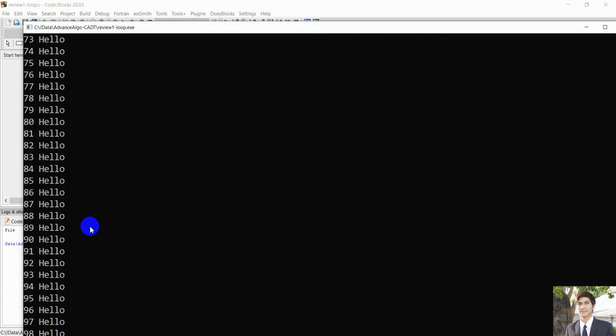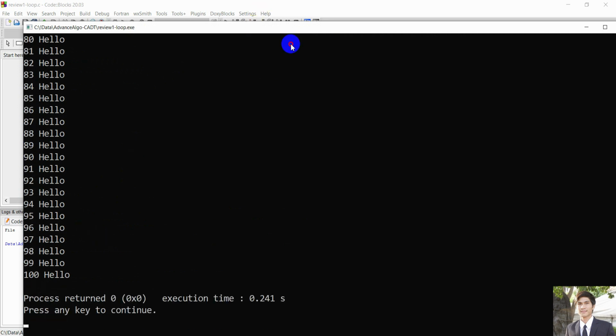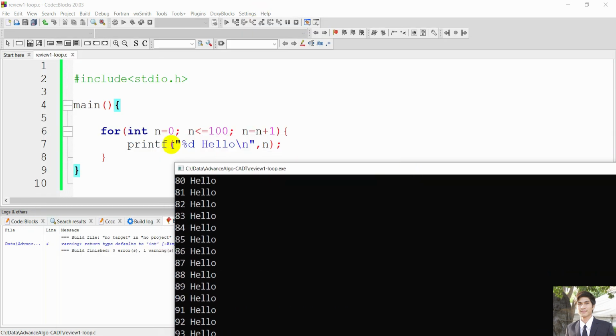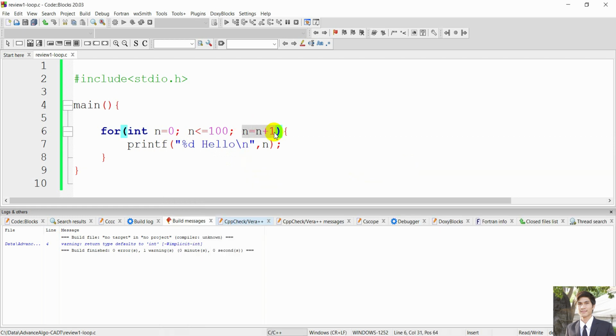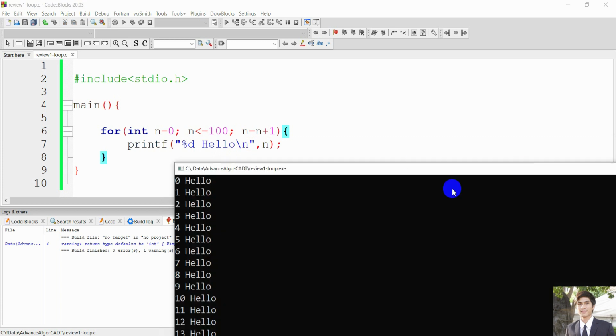As you can see here, we write only a few lines of code, and then we get many lines of output, right? The same message is repeated again, displaying the message. And each time at line number 7, the code runs again and the value of n keeps being incremented. n is equal to n plus 1. 1, 2, 3, and so on and so forth.